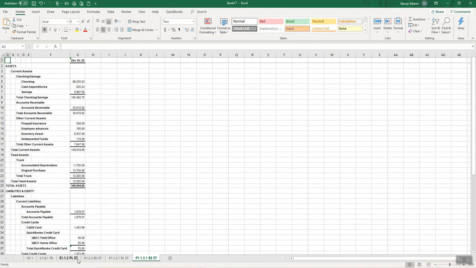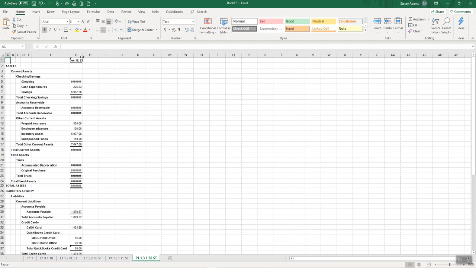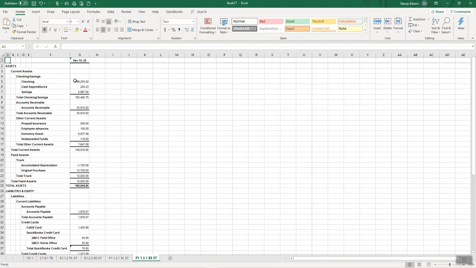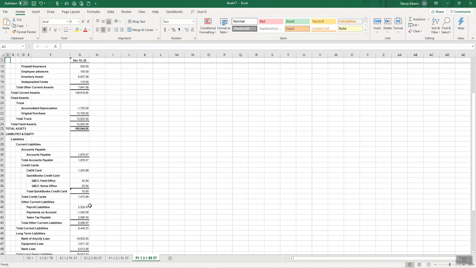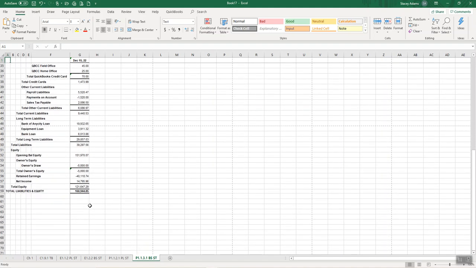One more thing to recommend as you are doing your reports, a lot of your reports are coming through looking like this, with pound signs or what you young folks might call hashtags. If you see that on your reports, you just need to expand the column in Excel so that all the numbers fit. You certainly wouldn't want to send a report to a client that way because sometimes they don't know what to do and then the report becomes unreadable to them if they're not good with Excel.